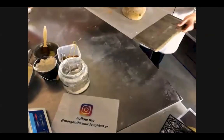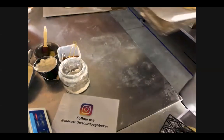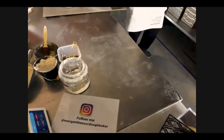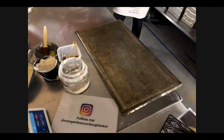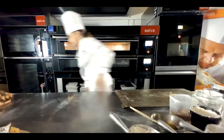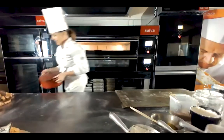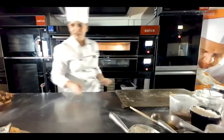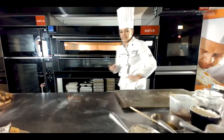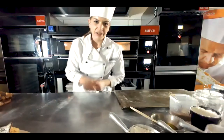Yeah? So now I'm going to bake these ones. I'm also going to bake these together. I bake at around 220 degrees with steam. As you can see, I have nice deck ovens here. At home, there's no problem. You can, of course, bake in your Dutch oven. Don't worry, I have one too because I bake at home as well. It's important to use steam. If you've got a deck oven, fantastic. When you use the Dutch oven, it creates the steam inside when you have the lid on top.